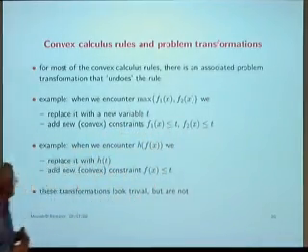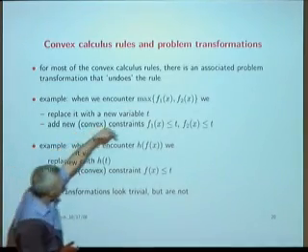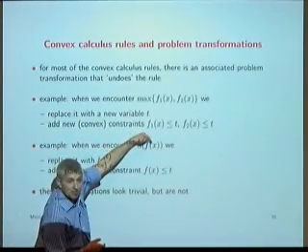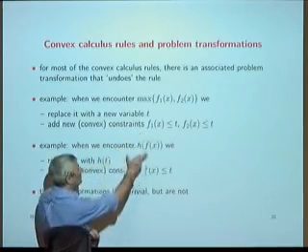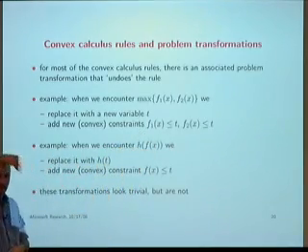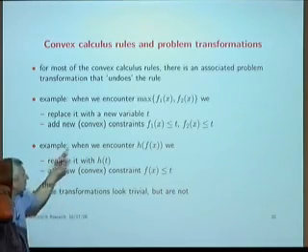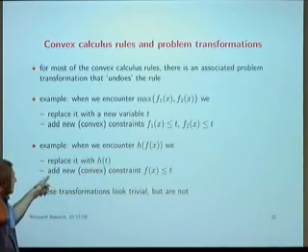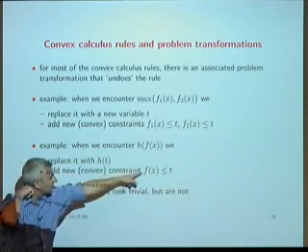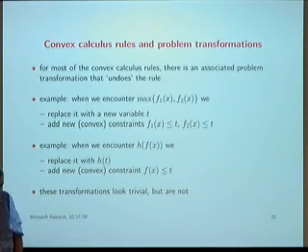Okay. If you see something which is a convex increasing function of a convex function, which we know is convex, that's a node on the tree, and all you're doing is composition. What you do is replace it with h of t, and you add a new constraint that looks like this. Now, this looks completely trivial. They're not, because what happens is this. You could do this actually whether or not the rules were correct.